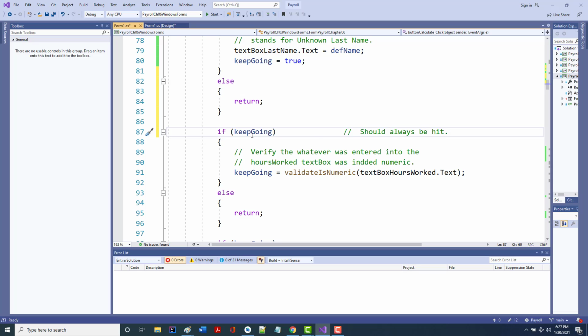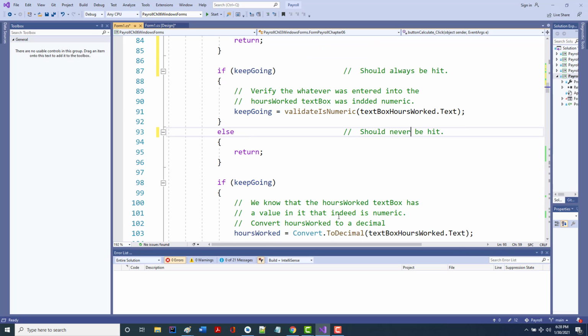And again, this other one should never be hit. So this one should never be hit.